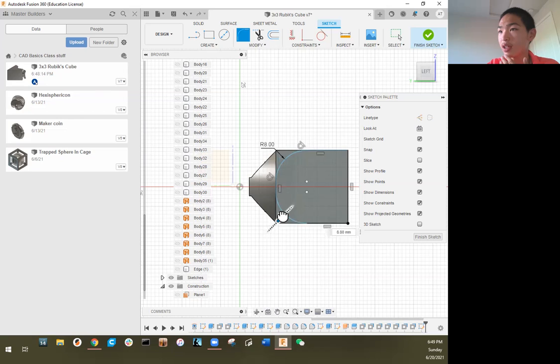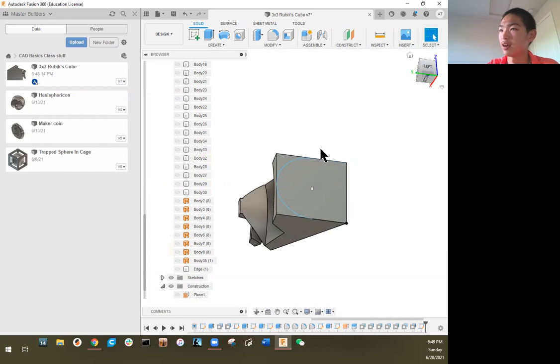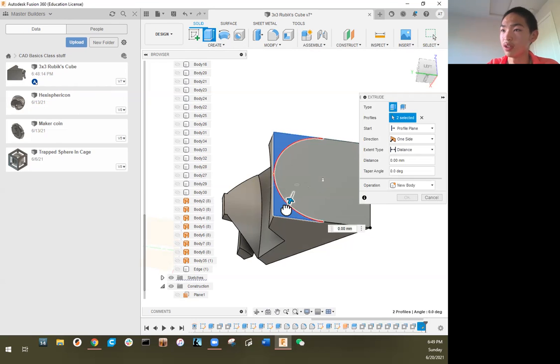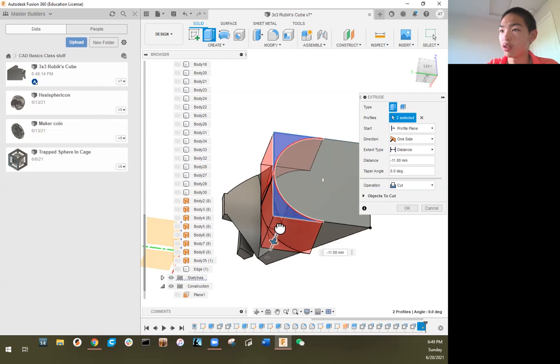So we can make both like, yeah, that looks good. Okay, so like 9.5, and then we can basically click on these two arcs and then extrude them through the thing.